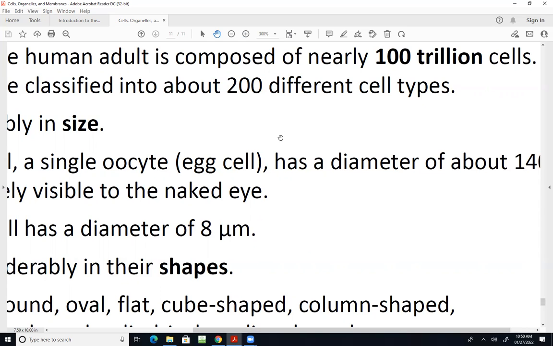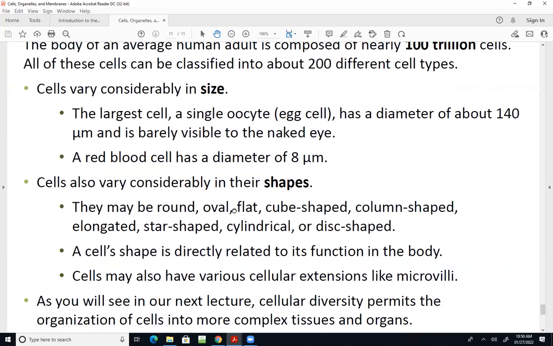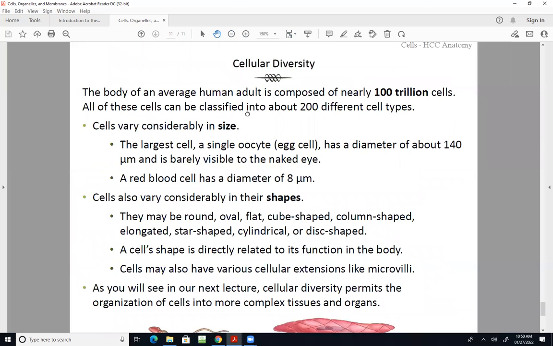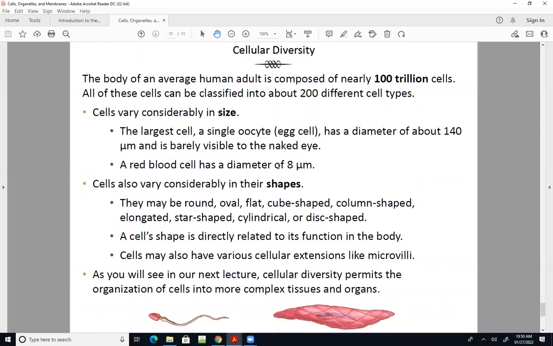We're moving up the ladder on our levels of organization, and we'll climb the ladder to the tissue level on Tuesday. So this is a nice slide to transition us to that point. Our body is going to have nearly 100 trillion cells. Like I said, trillions upon trillions of cells. Very amazing considering we started off our life as one single cell. But of those 100 trillion cells, there's only about 200 different types of cells. So 200 different types is not a whole lot when you compare that to the roughly 100 trillion that we have.